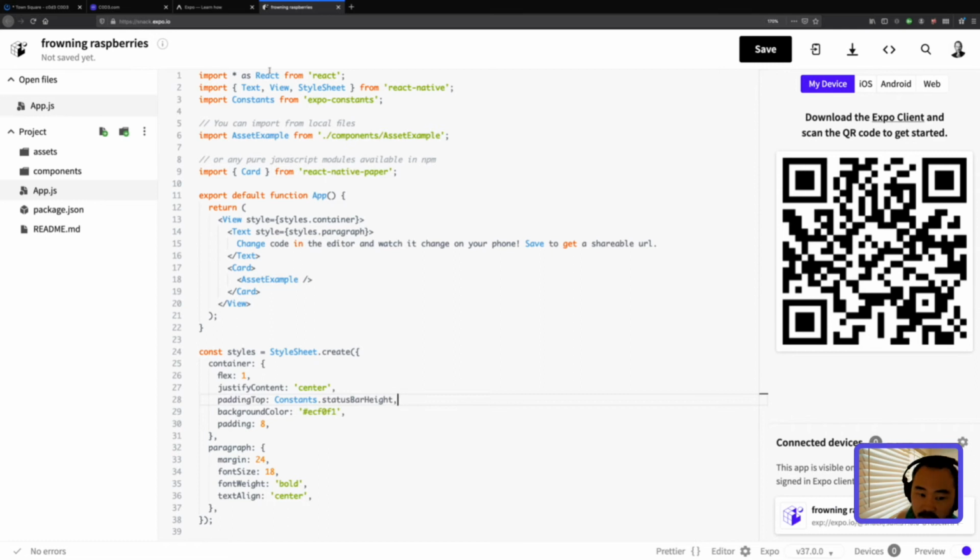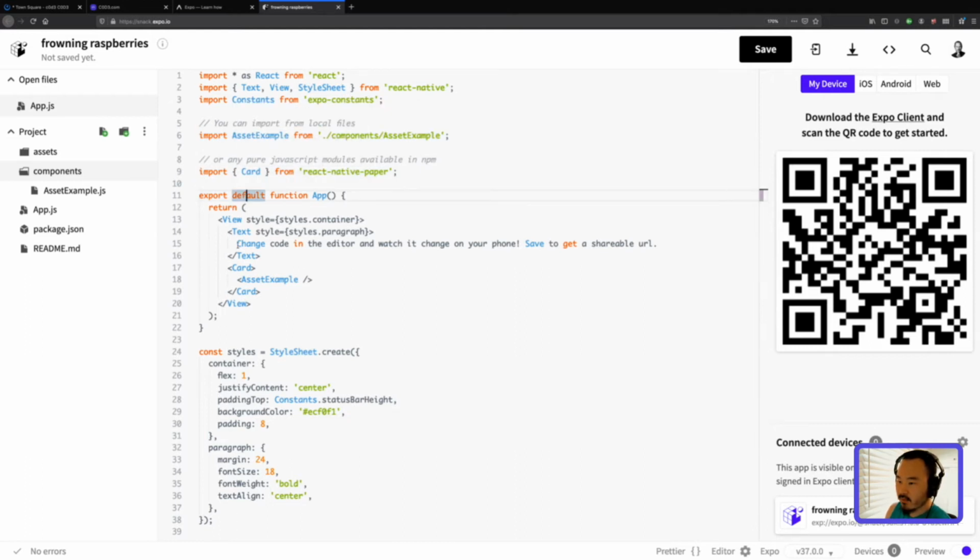Now, all of this, let's review the code. Import star as React from React. Import is another way of doing require. So this is almost the same as require React. Const React equals require React. So React, as you remember, it's an engine. And then all the components that you want to display on the page come from React Native. So here there's a text component, a view component, and a style sheet variable. Yeah, so it's importing. It's helping you separate into files already, so it's giving you a good start.